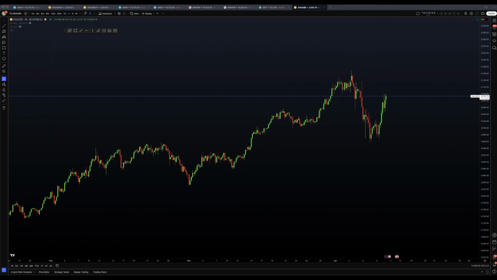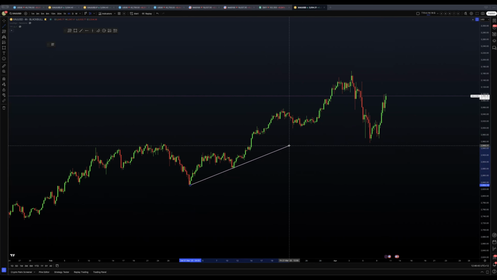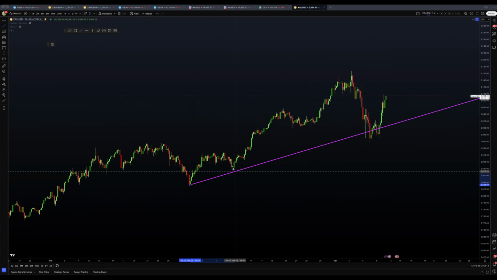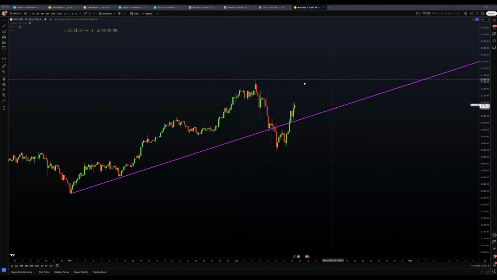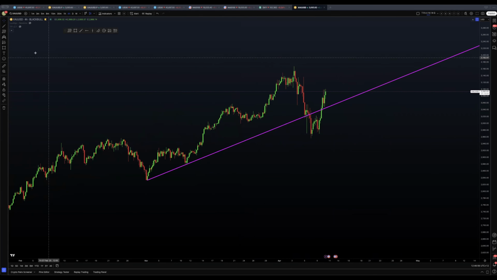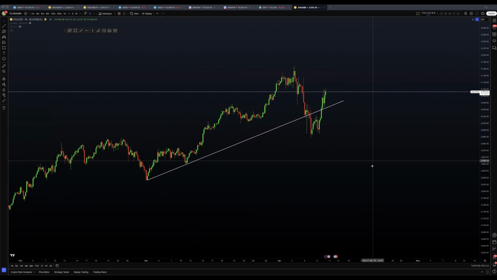So a lot of people, they're going to try and draw some trends, and they're going to do something like this. They're going to grab their trend line, and they're going to hope and pray that it sticks to the right zone, and then they're going to do this, and it's going to go right there, and maybe whatever. I like to use the ray tool because the ray is going to shoot a line into the inevitable future, and I can then control the next point it's going to go to. And so I don't have to think about how far it's going to go. And then if I want to delete that later, I will then grab my trusty trend line tool, draw it over the top, and then get rid of the rest of it like that.